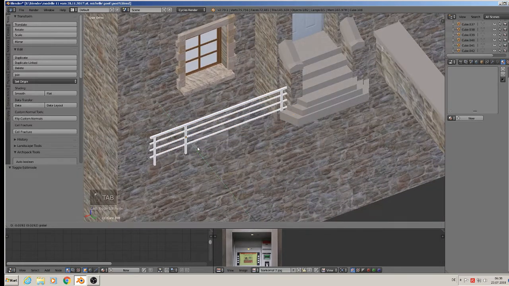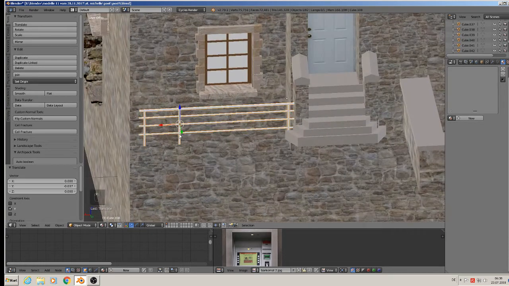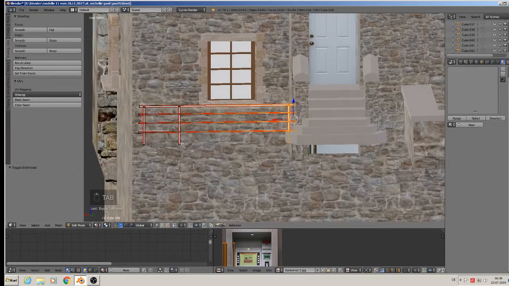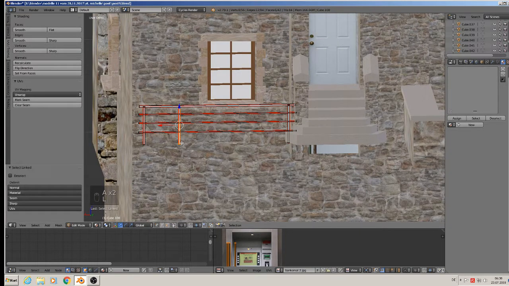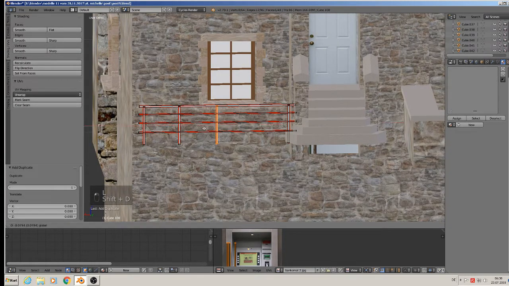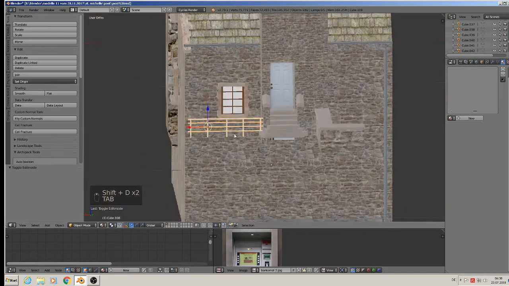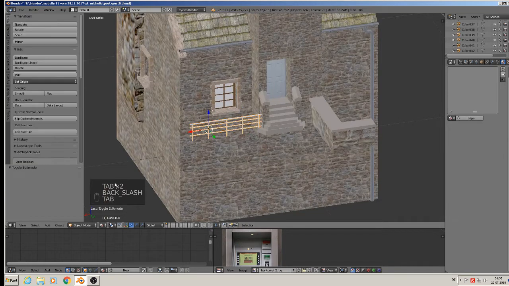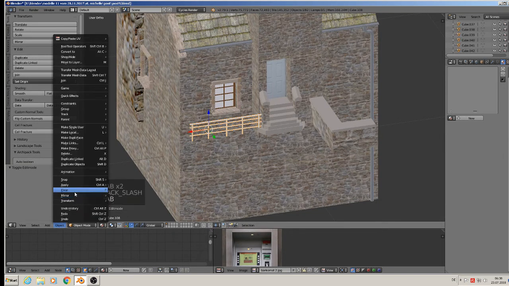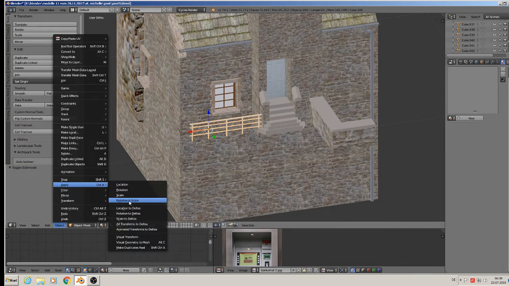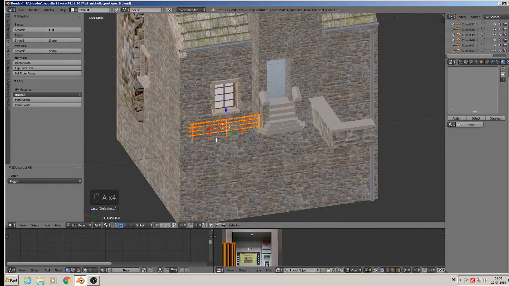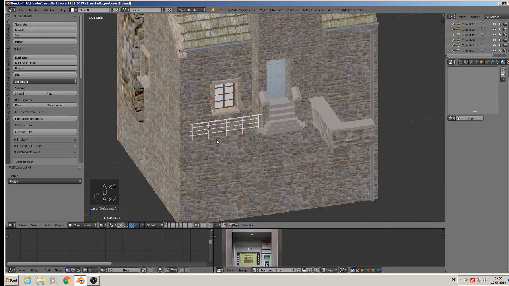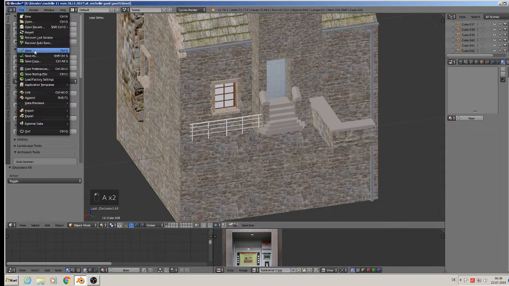So we go here a little bit in the back. And then we make here more than one of the steps there. So Shift D and Shift D. Done. Good. So we have changed it. So object, apply rotation scale and new unwrap. Good. File, save.